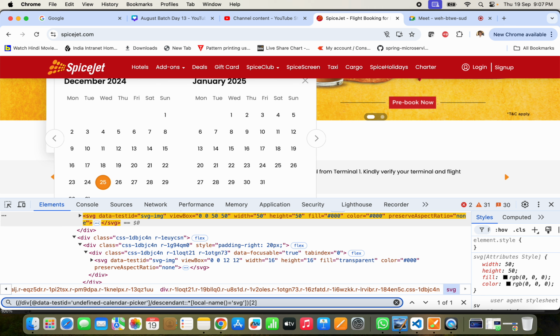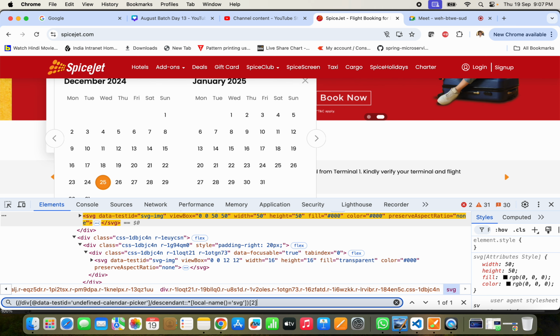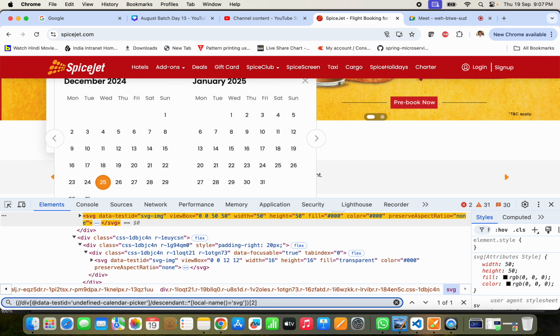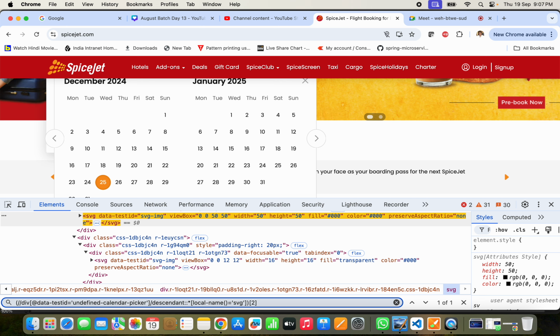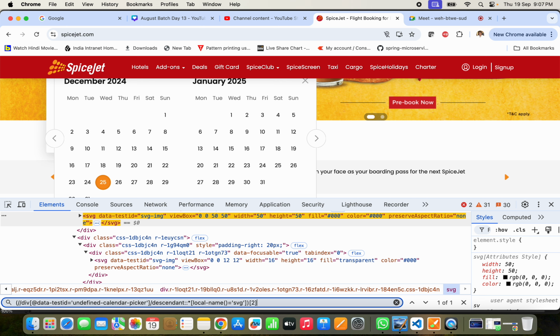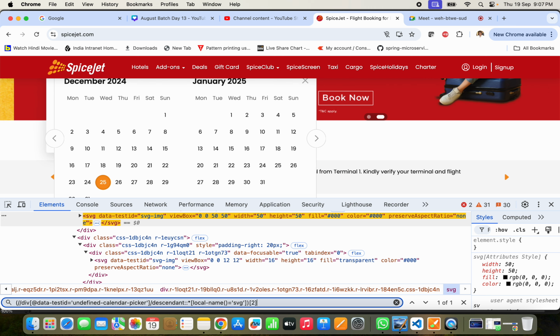It will keep clicking on that particular element, because it will be an infinite while loop. So you can also check one thing, that we have only 12 months, right? But you don't need it, because anyway, when it is opening, it will open with the current date, and you cannot move back.